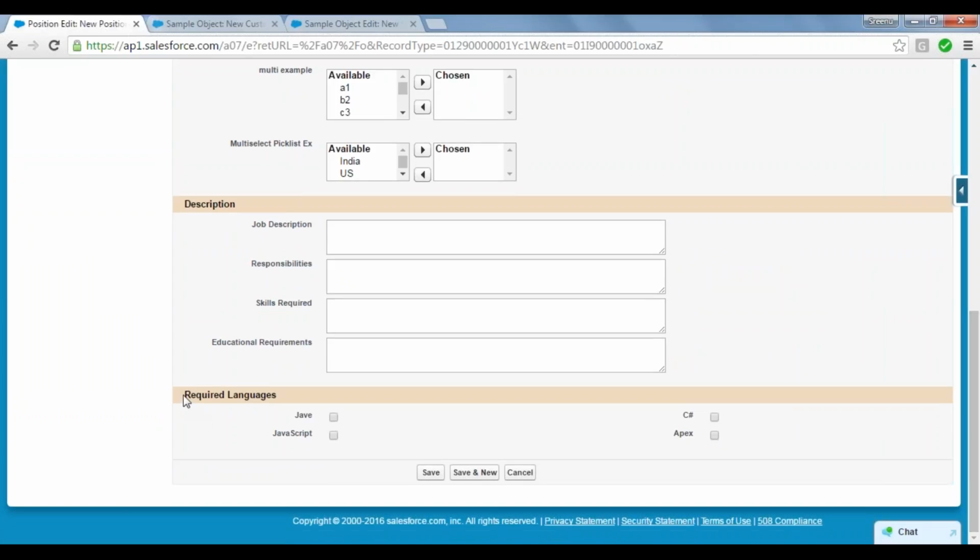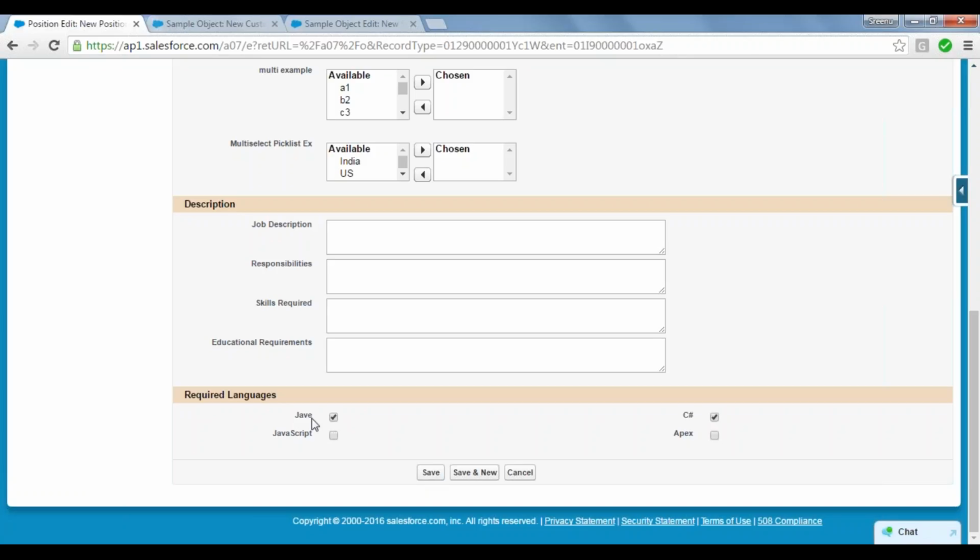Here you can see required languages. That means I may know Java, JavaScript, Apex. Some of you may know Java, C#. Those things will be checked by you, and the remaining things will be left as they are.